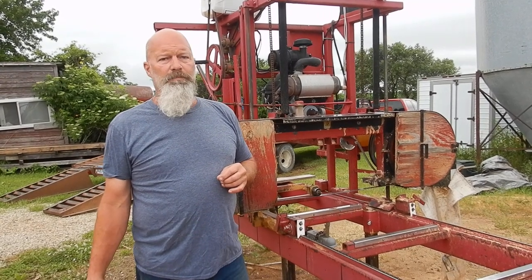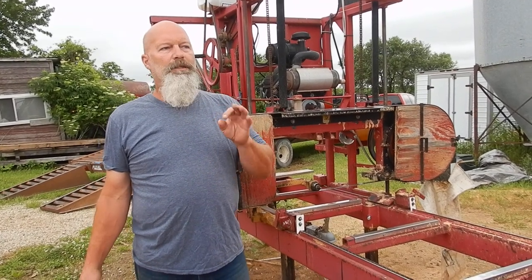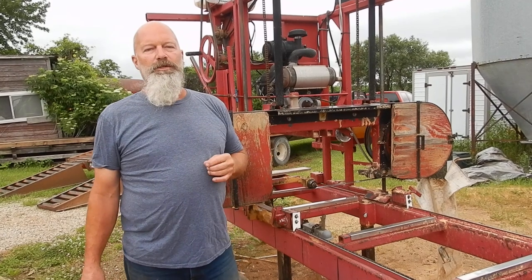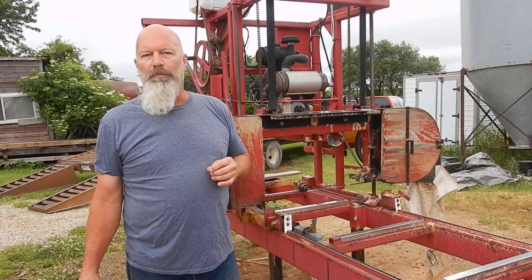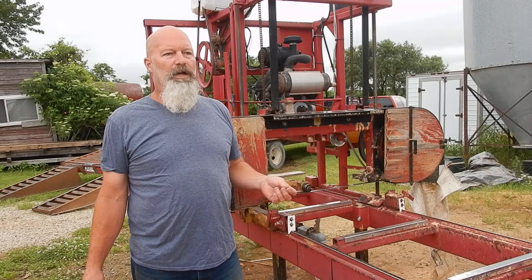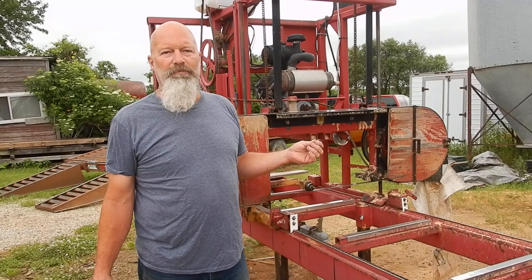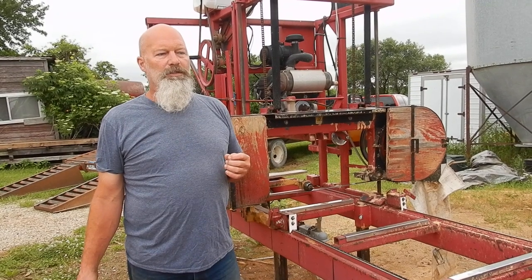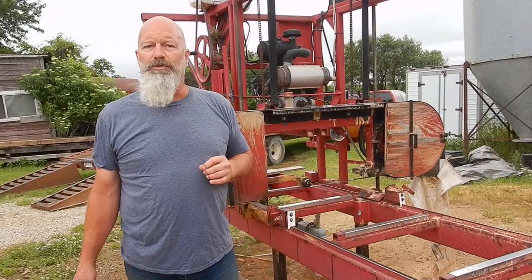It all works hand in hand — it's a good combination of things. I like the ease of sharpening the Lucas mill's blade. I also like the challenge of keeping a bandsaw blade tuned up, sharpened, set, flattened, and performing. It excites me to take a blade I've run till it's dull, tune it up, and have it cut better than new the second time around. Or after the fifth sharpening, it might be time to flatten it. It's more than just making a pile of sawdust — some of this stuff has to keep me mentally engaged, and sometimes it's frustrating, but it's good for me.